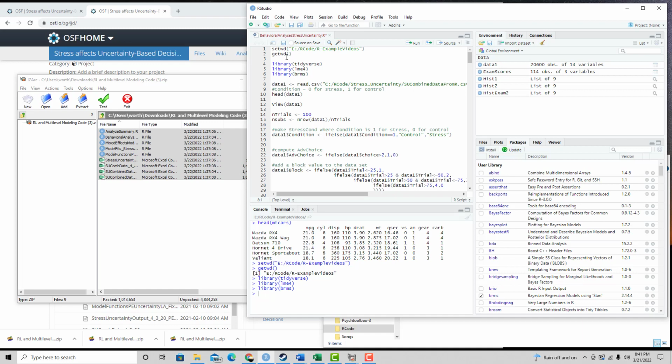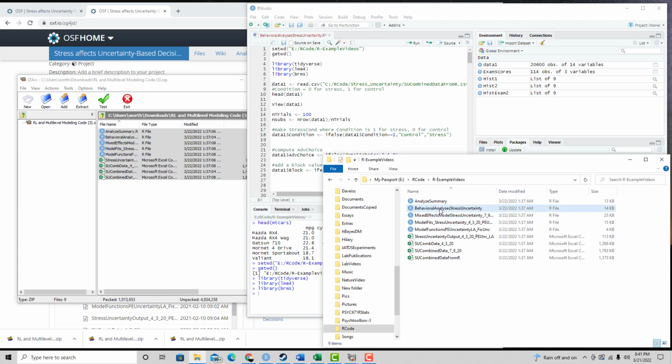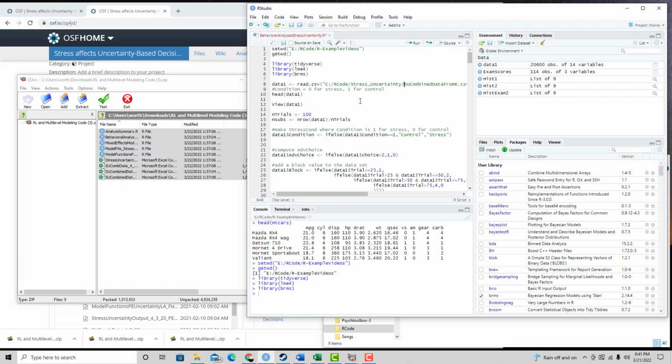Okay, so now I have my working directory open. I have it open to this folder where all of my files are. Now I can actually load this SU combined data from R file. And so here I've written the full path. You can do that. You could do it if you wanted to change it to the directory it's in. So you need to make the same change you made up here. But since you're in the working directory, you can basically just put in the file name in quotes and then .csv because it's that file type. And so then you'll have a data frame that's called data1. Okay, and so that's just an arbitrary name I made for it.